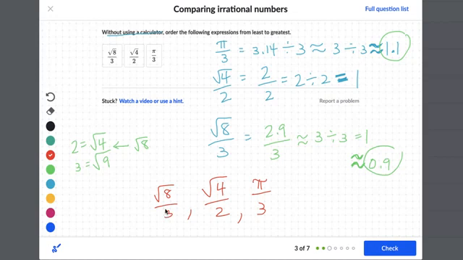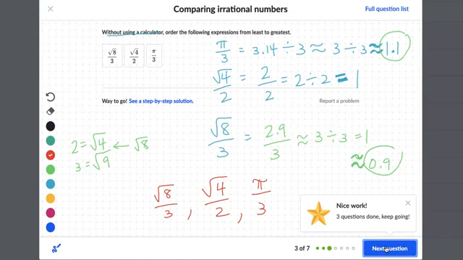So switch these. This goes at the end. Let me double check that it's correct. Yes. Okay, so that one's kind of tough. You're not allowed to use a calculator, so you just have to kind of keep track of, is it exactly at that number or a little bit over? If it's a little bit over and you're dividing, the answer is going to be a little bit over. If it's a little bit under and you're dividing, the answer is going to be a little bit under because you don't have enough to get to that number.